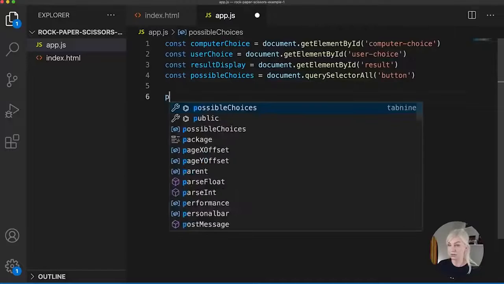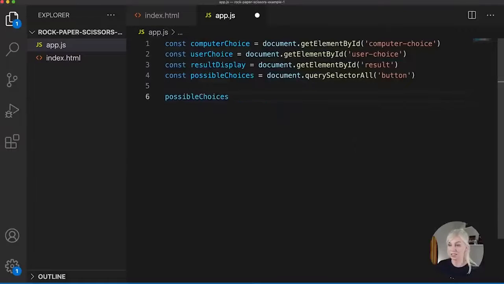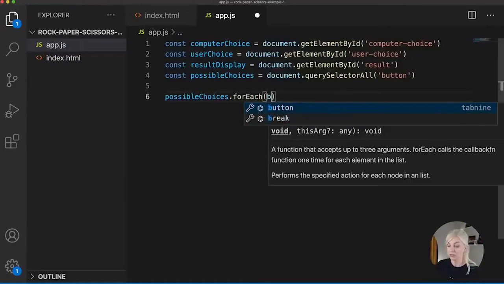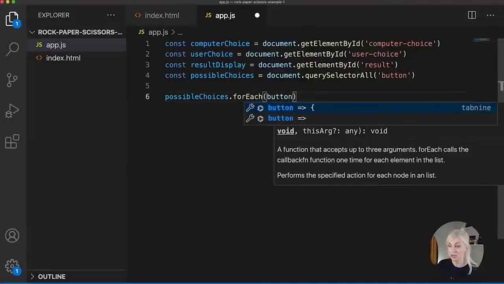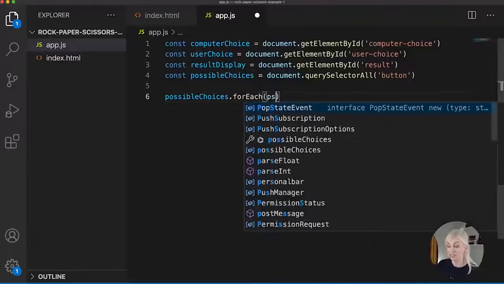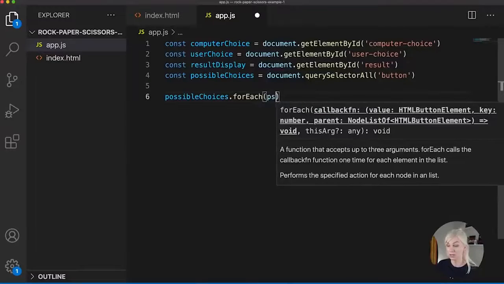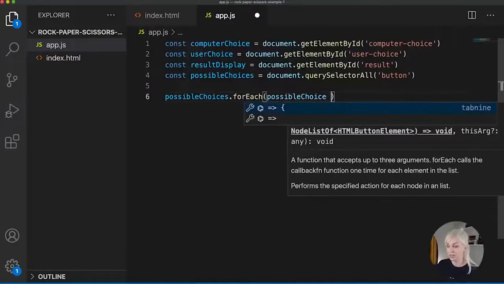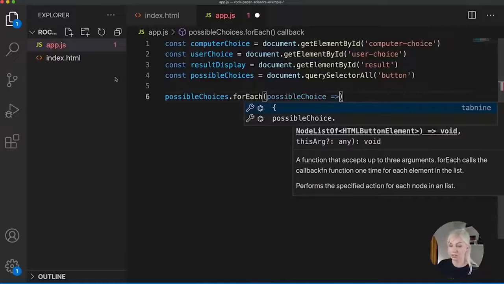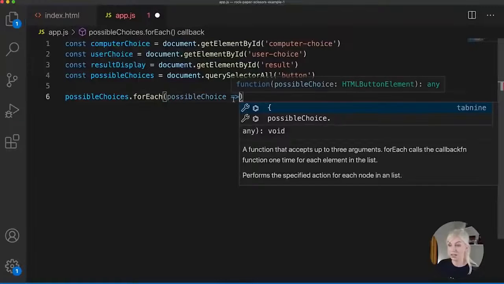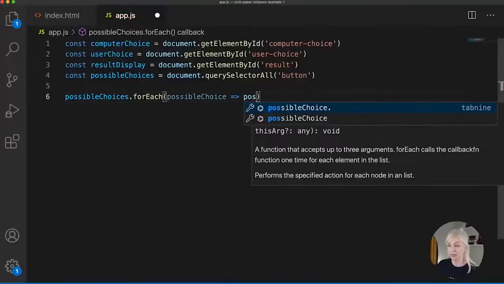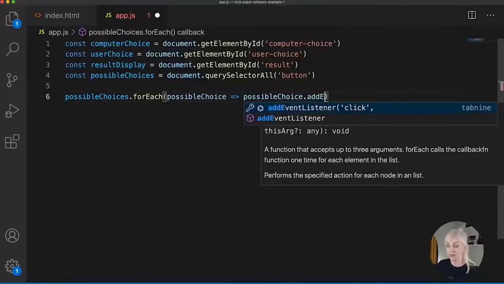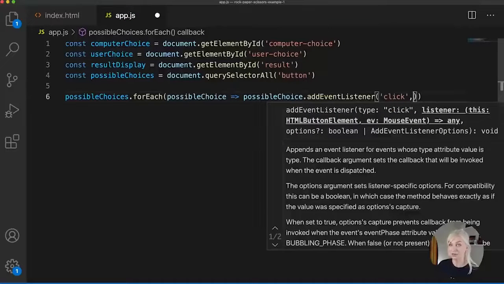Now I'm going to grab the buttons, possible choices, and for each button, or I can call it a possible choice, whatever you want, possible choice. I'm just going to minimize this because we don't really need that. For each possible choice, I'm going to grab each possible choice and use add event listener to listen out for a click.